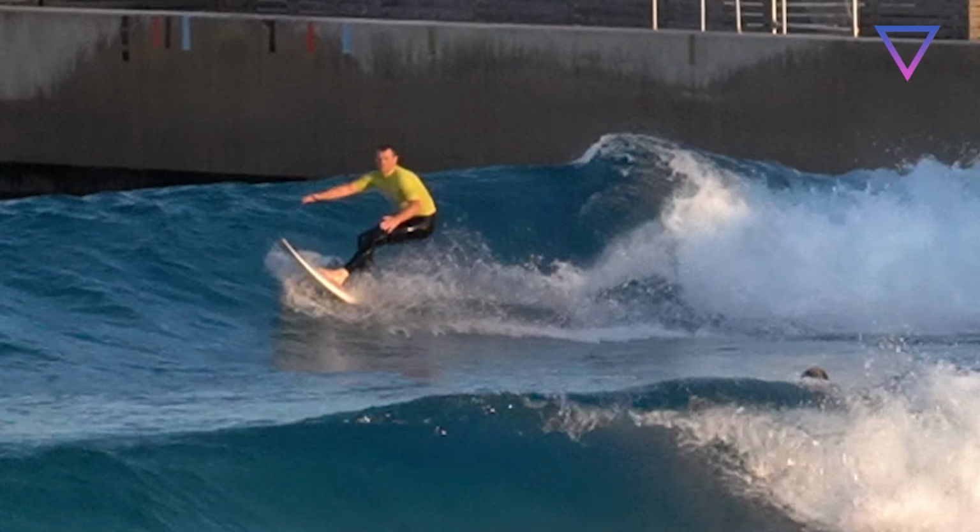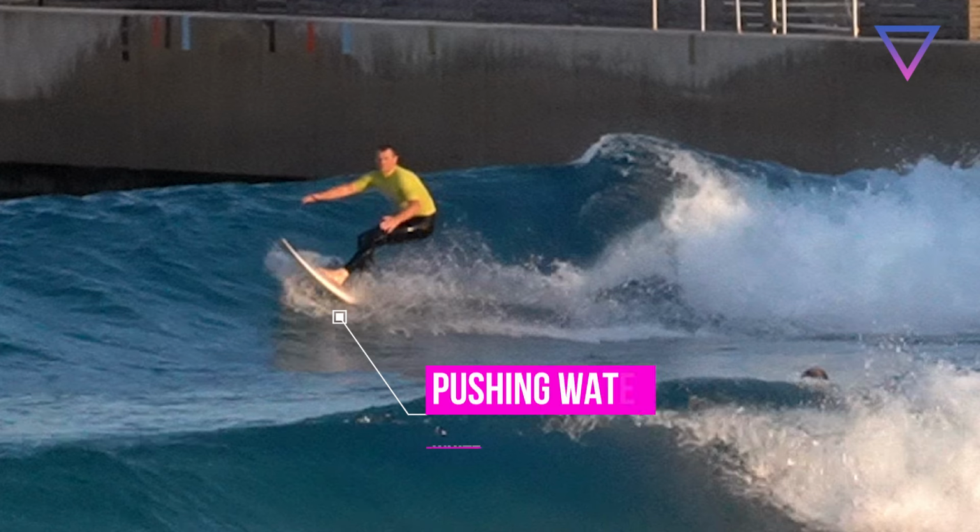The next point, in my humble opinion, is very clear. It's that I'm surfing flat and pushing water on that first turn. Getting on rail is the most overused term in surfing and very hard to know how to start doing it. But if you look at the board in these shots, I think it shows that I'm directly on top of the board. I'm starting the turn by hitting the tail pad and then doing the rotation.